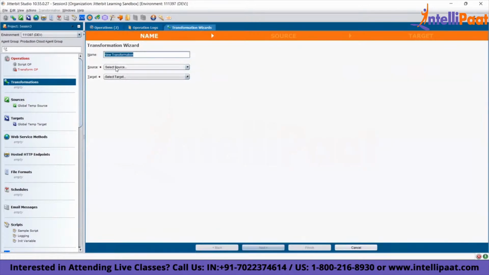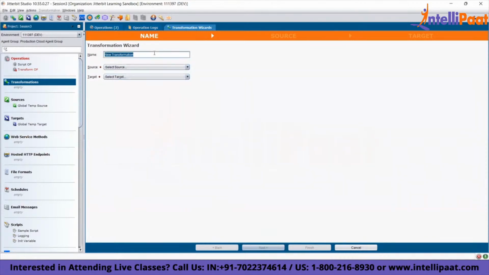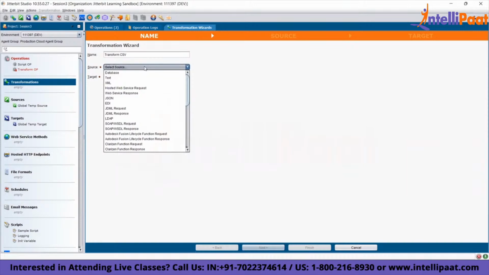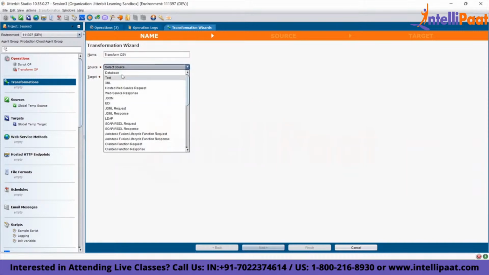Now it will ask you about source and target, right? This is a very interesting part. What I'm going to do here is transform my CSV. We will take a plain CSV here. Let's click your source type. When you have source, it will ask you what kind of data you are trying to transform.